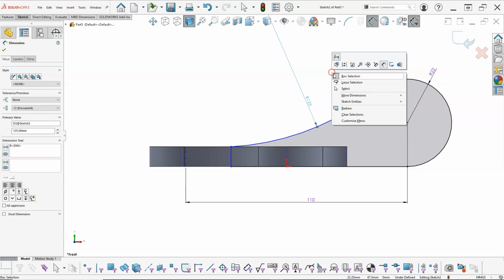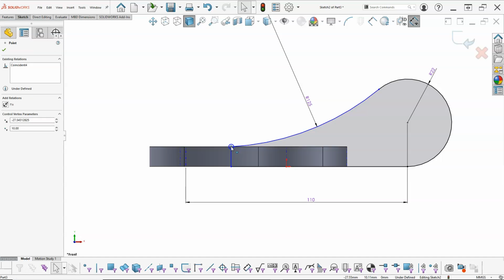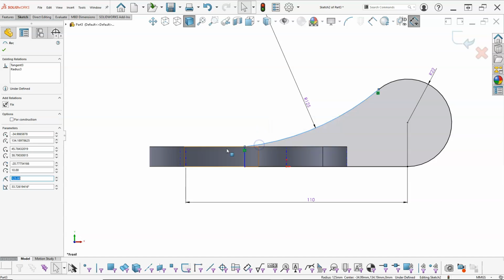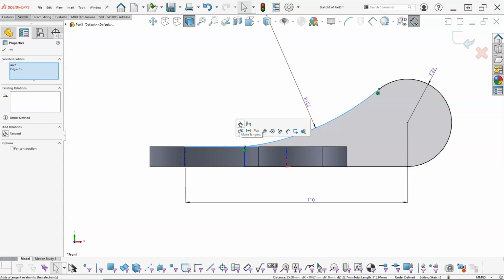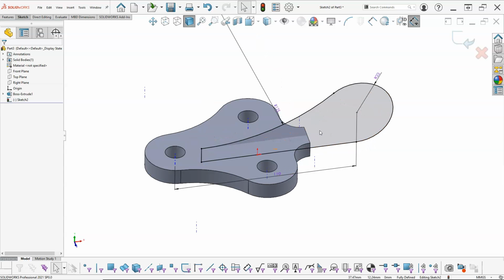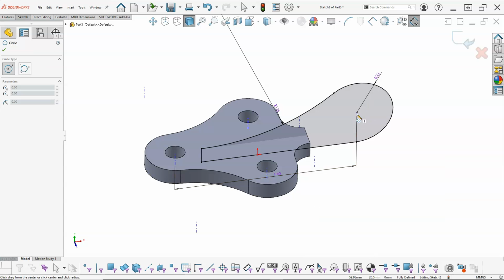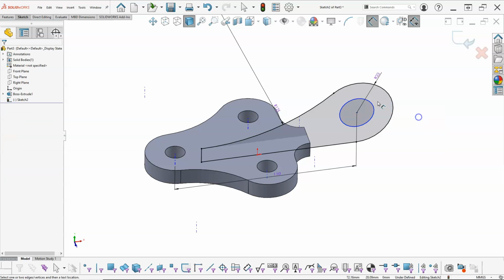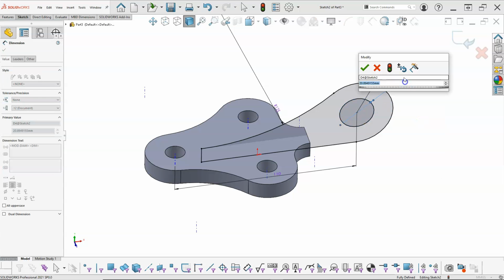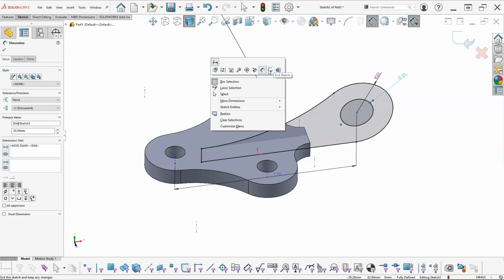125, and that tells me that this did not go tangent. Oh, that one didn't go tangent. Okay. So based on how that moves, that did not go tangent. So I can pick the edge, and that's going to give me the geometry. Grab our circle, and that was a diameter of 20. And then try again. Oh, there it goes. I'm not sure why it didn't give that to me on the first one.